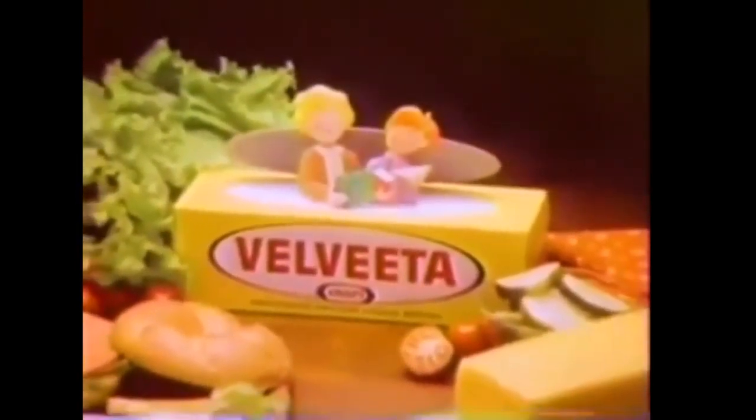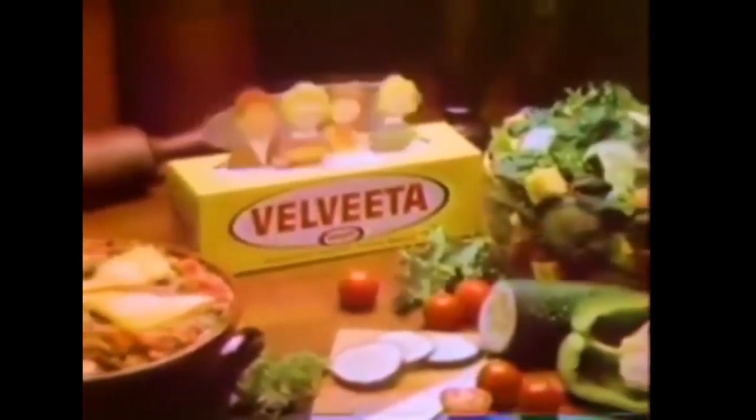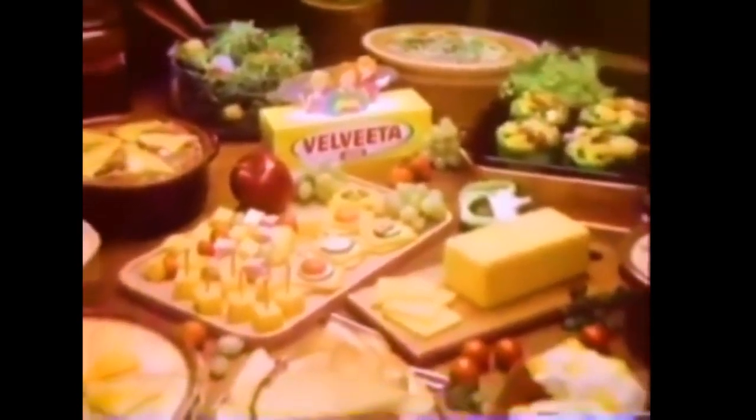When you've got Velveeta processed cheese spread, good ideas keep popping up. When it's time to pack a lunchbox, slice Velveeta on a roll. For dinner with the family, casserole and salad bowl. On the weekend, beans au gratin, stuffed potatoes, burgers, pies. Anytime you need ideas, pop it open and surprise. Velveeta, just popping with good ideas. No wonder it's so popular. America spells cheese, K-R-A-F-T.